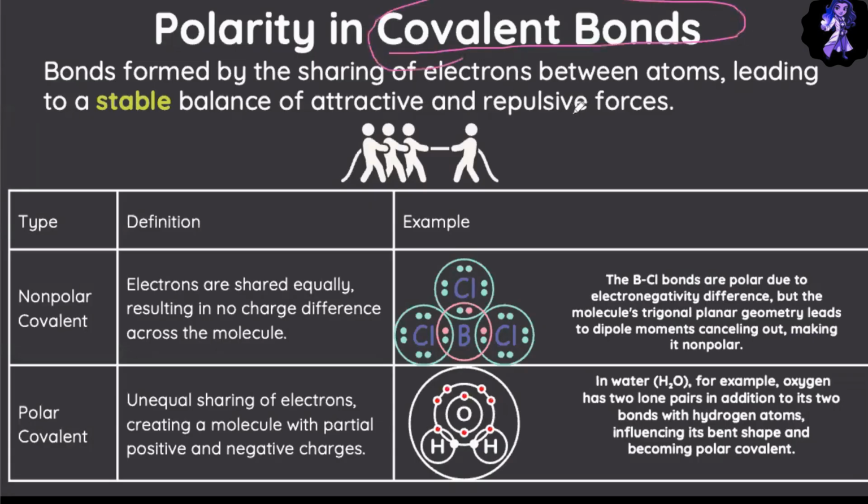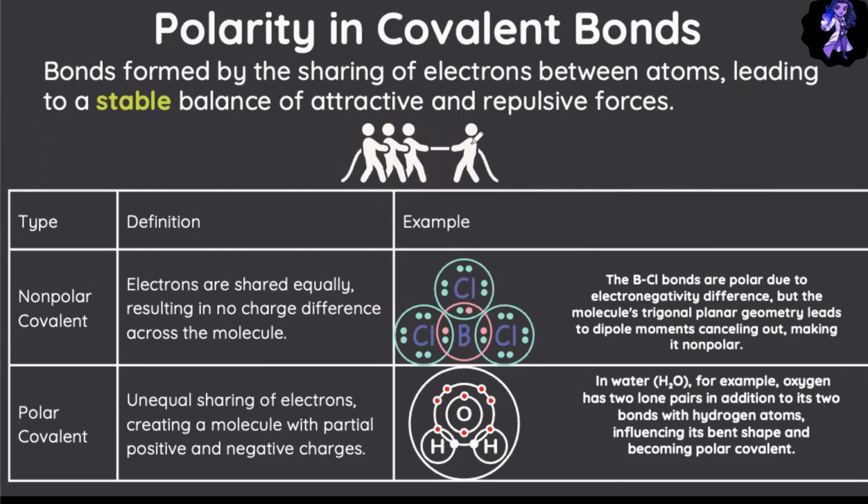We're going to talk about covalent bonds. When we talk about covalent bonds, we're talking about the stability of that covalent bond. Remember, we're talking about sharing of electrons. Covalent bonds share electrons, and because of this, there's going to be this tug of war involved in the process. You might want to think of it as this small guy on one side and then three other guys on the other side, and they're constantly pulling and tugging at each other in this tug of war game to ensure that it's balanced.